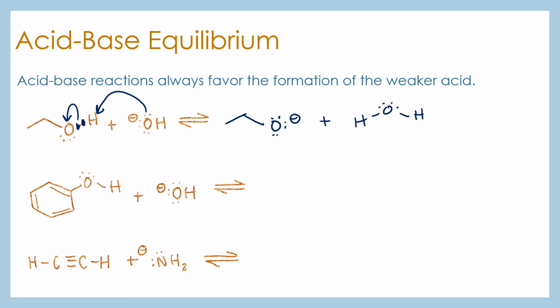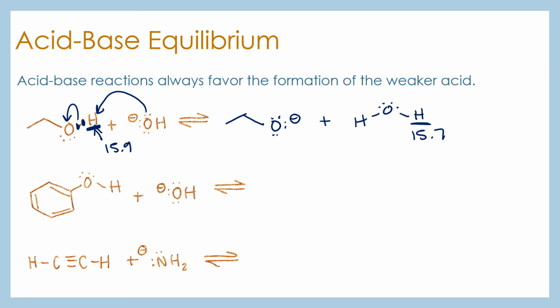So how do we determine which side this is going to rest on? And this is going to depend on the pKa's. So the pKa of ethanol, this proton on ethanol specifically, is 15.9. The pKa of water, one proton on water, is 15.7. So when I say the pKa of that proton, I mean how easy is it going to be to pull off that proton with a base and create the conjugate base.